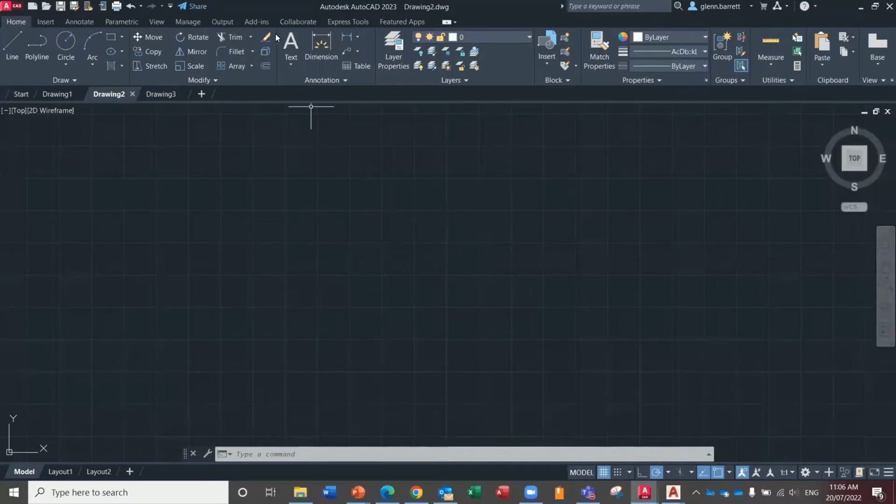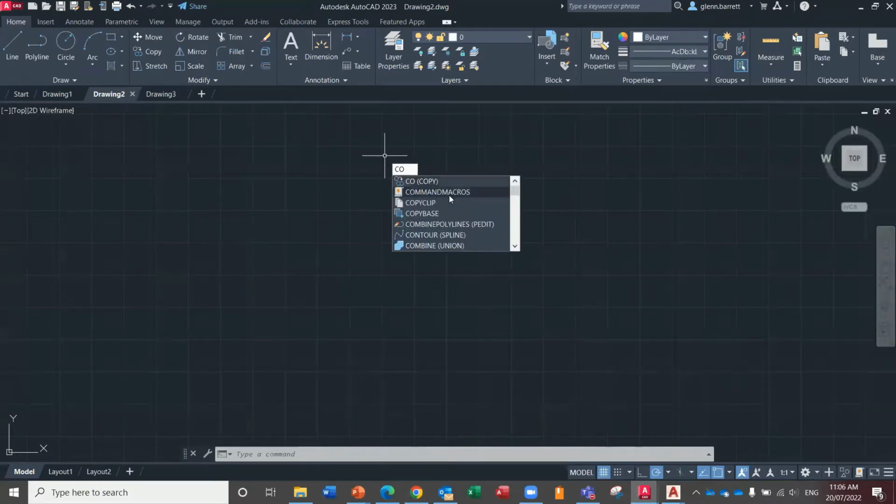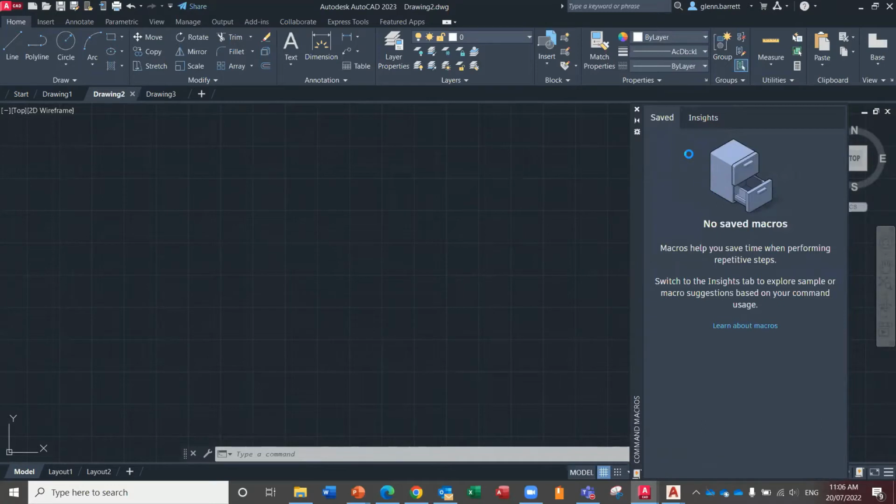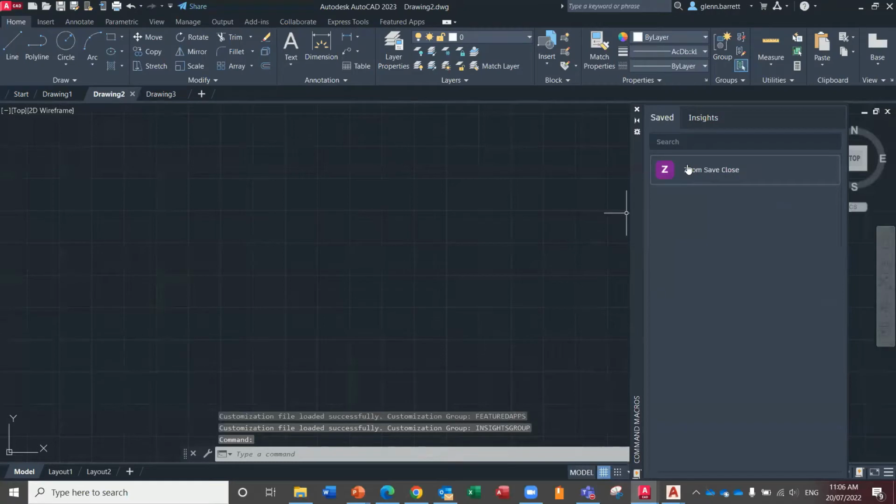So if I was to go and have a look at command macros, here you go. This is where it will throw up new ones depending on what you're doing. It shows you the macro, which means you can try them out and we can save them. Okay, so I might say, look, I'm going to save that one. And it saves it to the macro area eventually. From there, you can leave it here if you want and use this as just like a little toolbar to run it from.